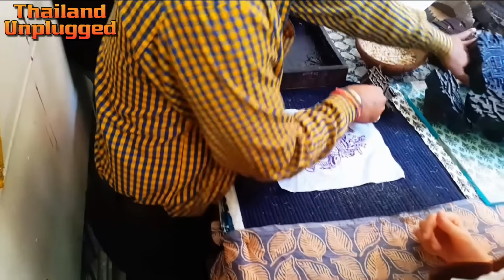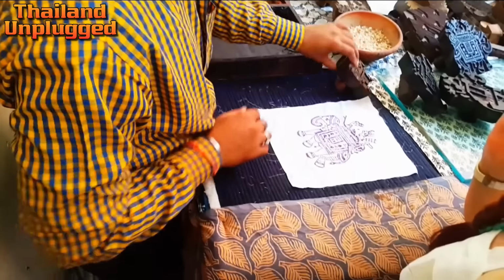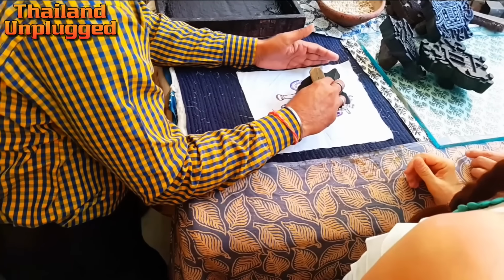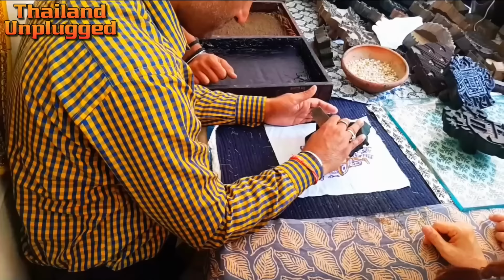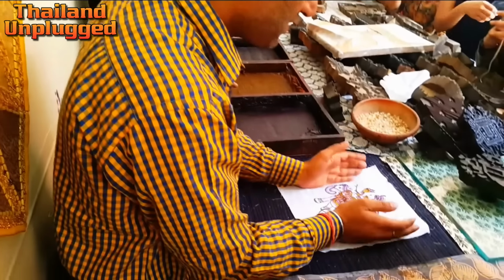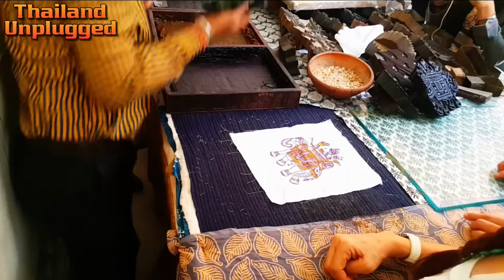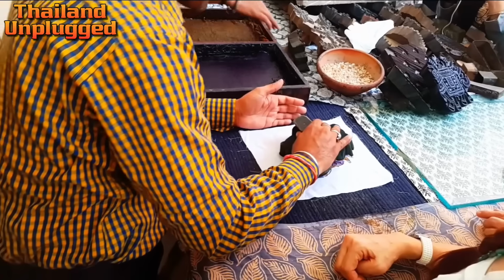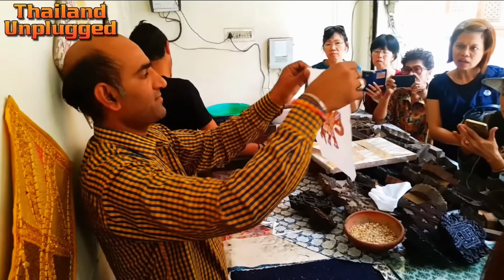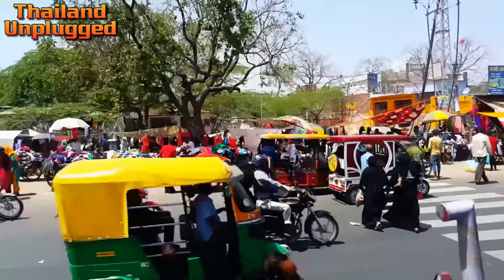What's the color? This is a master block. Okay, the plate. Second block, second color. Then the second block fixes and sets the pattern. Press on the right, but don't cut. Do it again. Okay, now for the last and final block, to complete the design. This is the final block. Complete as well. Yeah, that's complete.